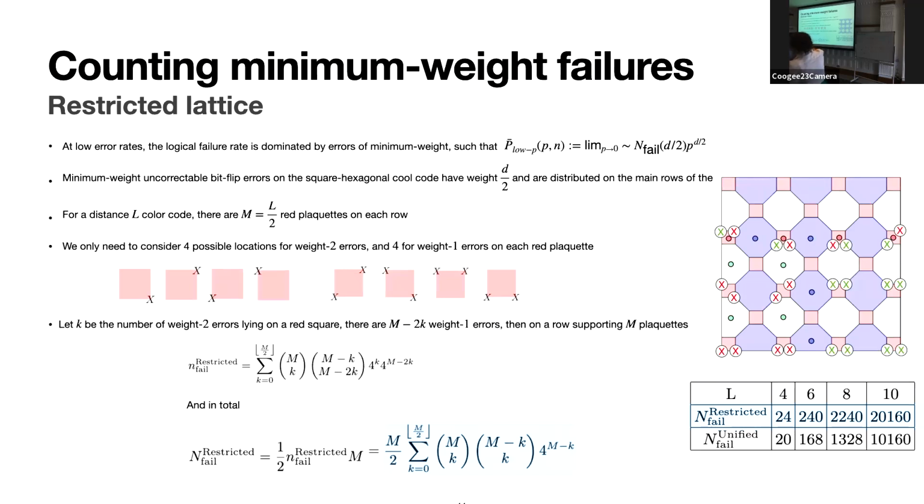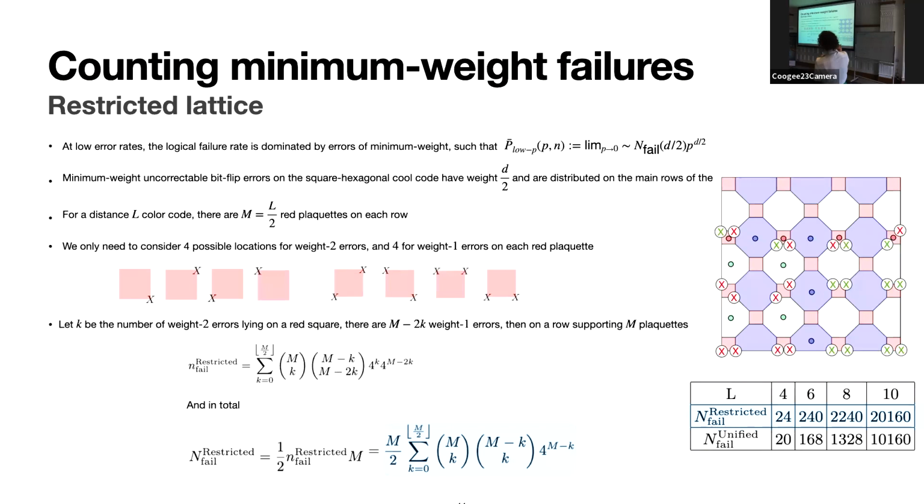And then, yeah, we just take half of these and multiply by the number of rows. And that gives us the numbers over here. So here in this table, I just show for low distances the estimate, which corresponds actually to the numerical test we did.